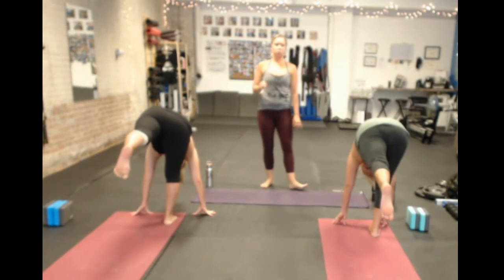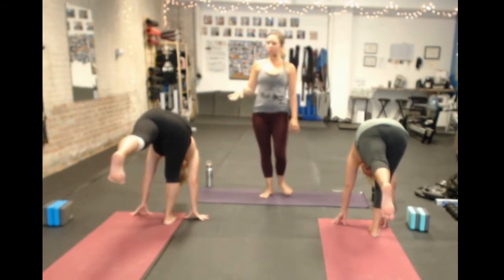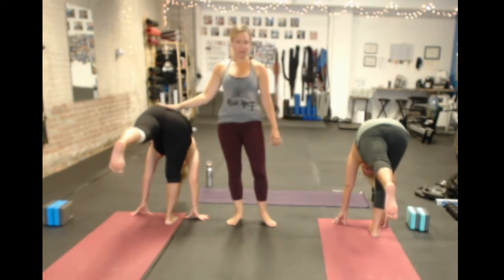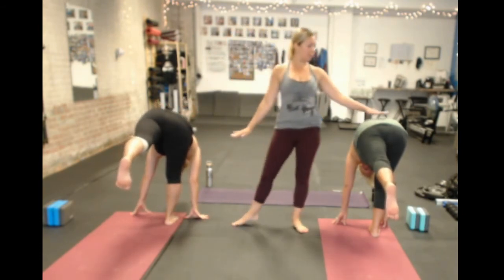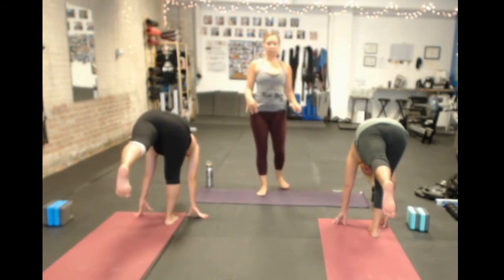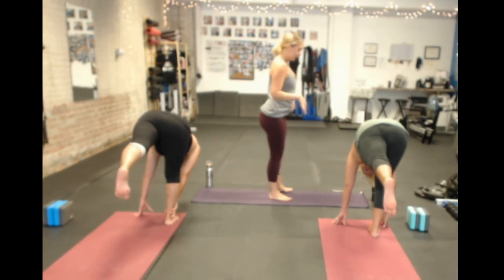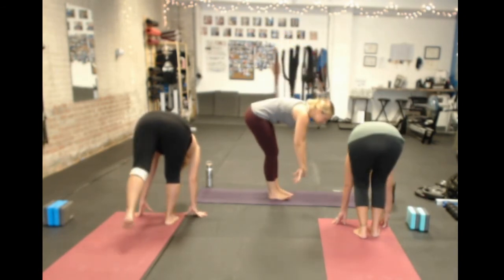Yes. So really kick through that left heel. All 5 toes turn down. Right, your low back is making like a table or a shelf. You should be able to place something there. You're pulling the heart forward. Yeah, good. And then lower the left foot to meet the right.